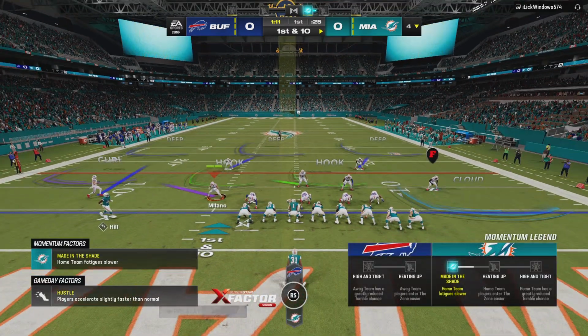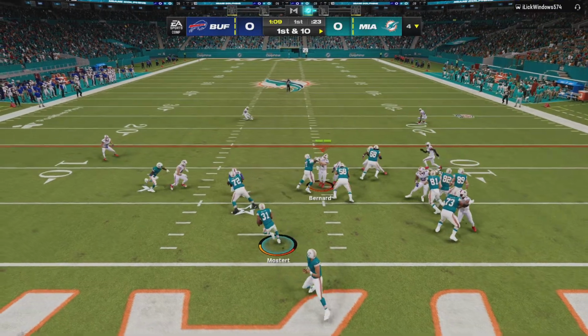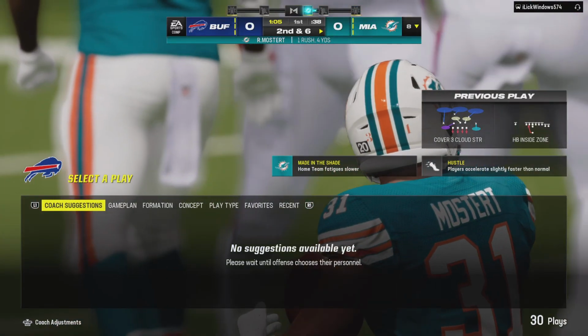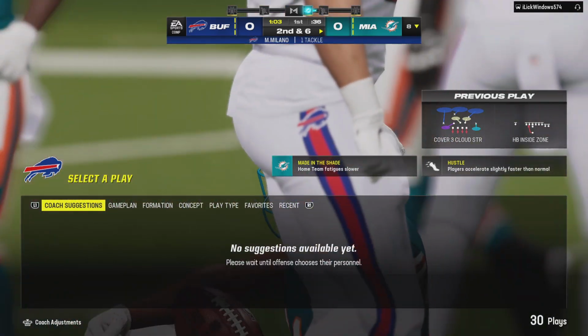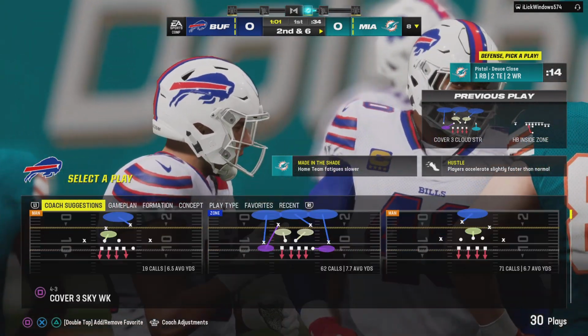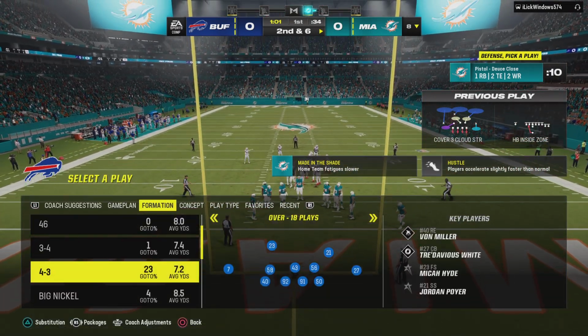In motion, Hill. They'll run here with Raheem Mostert. And he'll maneuver his way forward for about 4. 2nd and 6. And that's frustrating for a defense because they've got them pinned down deep. And on the first play, they gave up a run that keeps an offense on schedule.